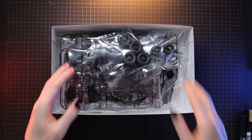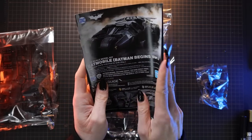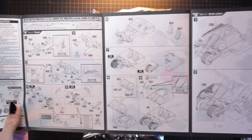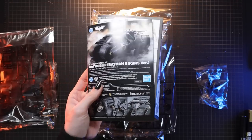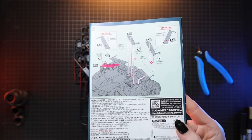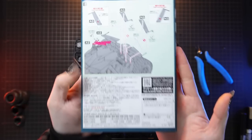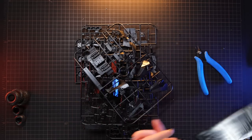Cracking her open — some larger parts, some smaller parts, and it looks like it might be more intricate with more runners. The manual feels a little chunkier, more folds to it, so this one will take a little longer, which makes sense since the Tumbler is quite the intricate design. Also a little warning for those used to Bandai kits — this kit actually requires glue, which is rare for Bandai, so make sure to bring your plastic cement or you're not going to finish this.